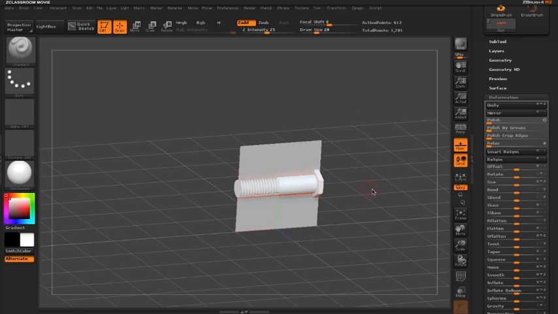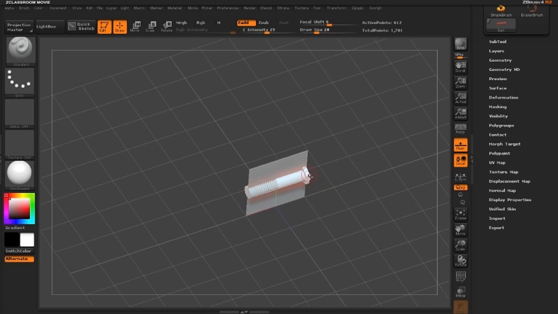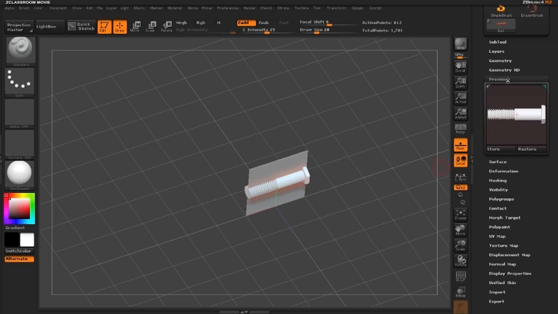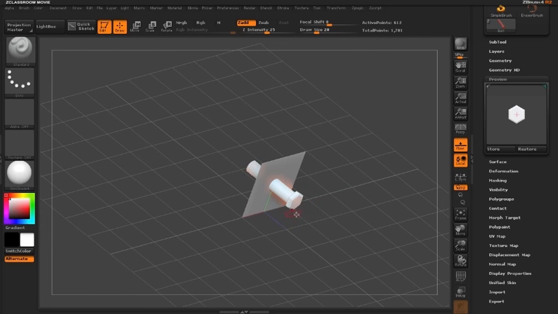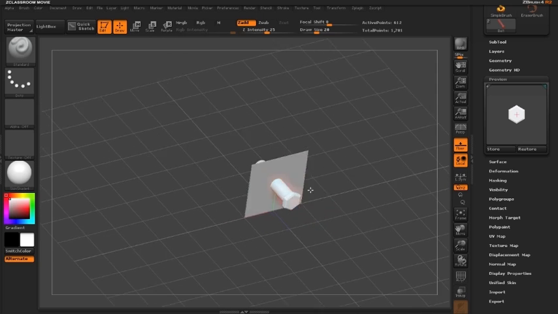Now I need to orient the bolt so that when I draw out on any surface, the bolt is facing a certain direction. I want the top of the bolt to always be facing out when I draw. So in my preview menu, I'm going to switch my bolt to this view and click store. You can see that in the canvas, the bolt automatically is adjusted to fit along the surface in such a way.